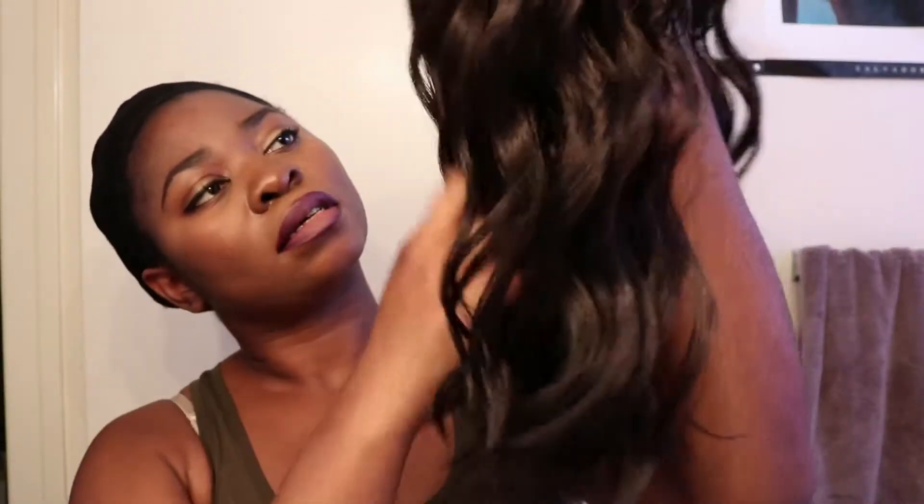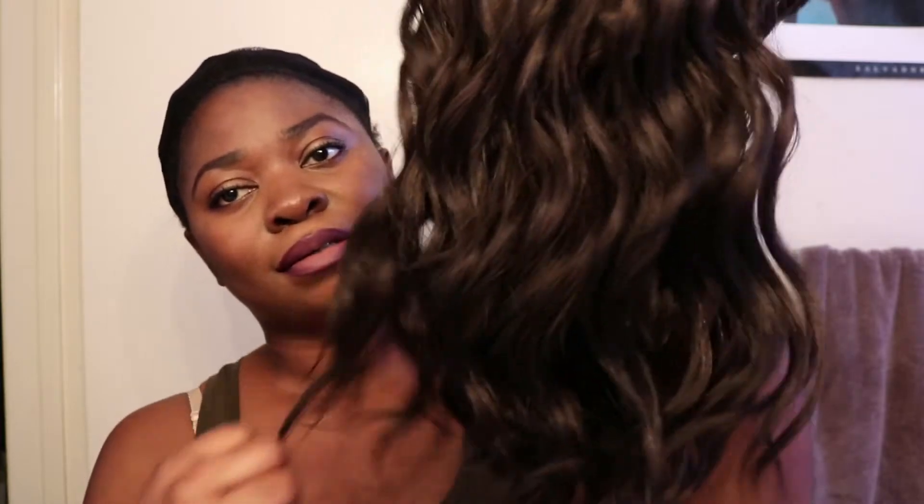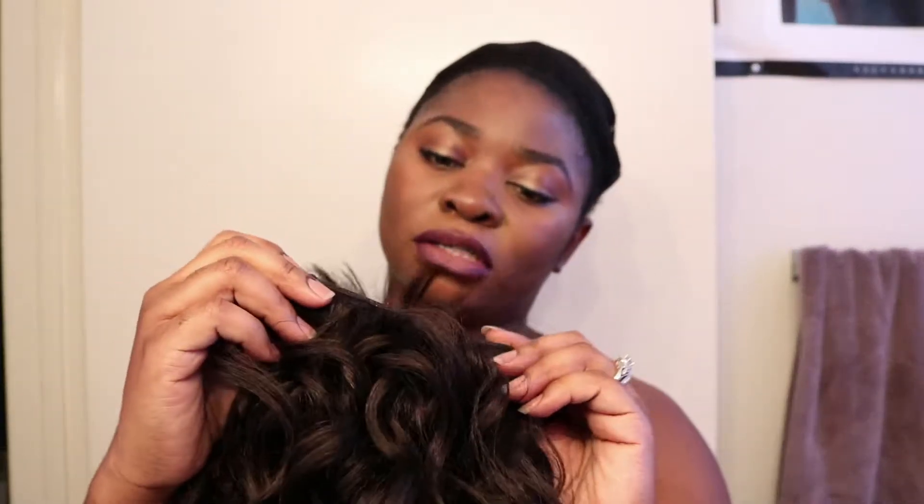Let's talk about this hair. It's got a curly silky texture going on, kind of like a wet look like the Rihanna thing. There are no combs in the front and no combs at the back — just the adjustable straps. This is from Motown Tress, color 4, the brand new wig called Sia. I'm going to go ahead and throw it on and see what it looks like.